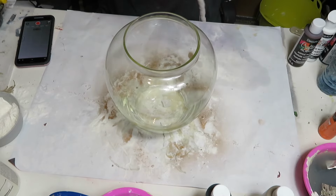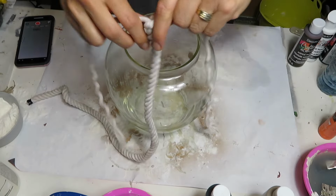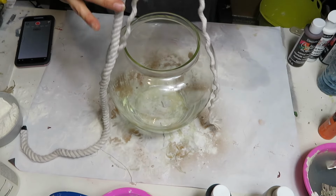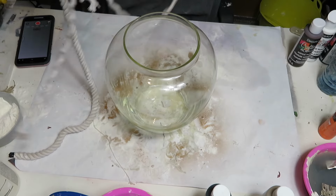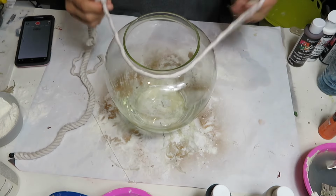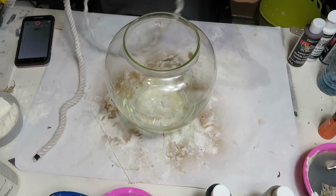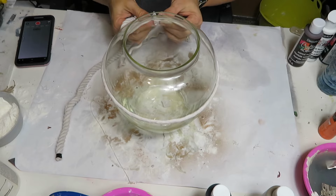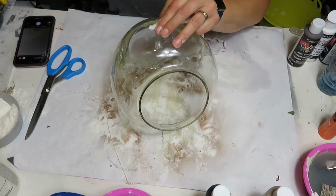Oh, and I'm also going to use a piece of rope that I'm going to be attaching with the hot glue gun, just to give it that ribbed effect that the other vase has. Now, the nautical rope that I had was fairly thick, and I didn't want it that thick, but the other rope that I had was a little too thin, so I took the nautical rope apart and used just one of the strands.